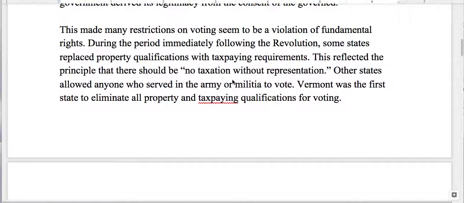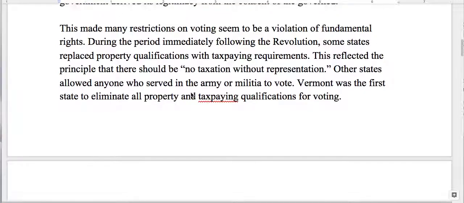So, in this particular paragraph, it's talking about how some of the restrictions on who gets to vote are being lifted, like if you pay property taxes, which essentially means you own property. So now you're beginning to expand the vote to people that maybe did not own property. So things are already changing from colonial times as we start the new country.